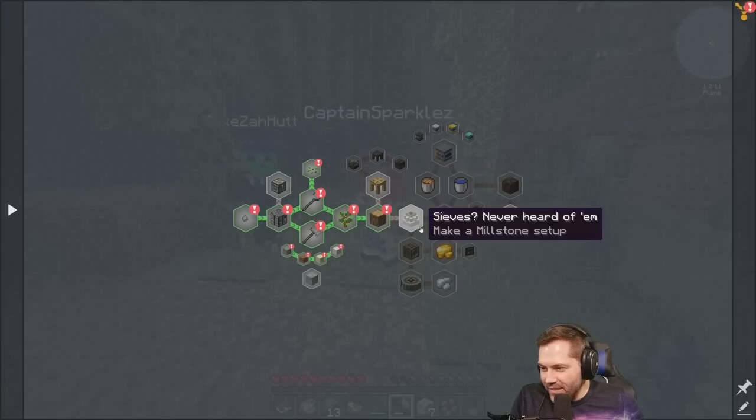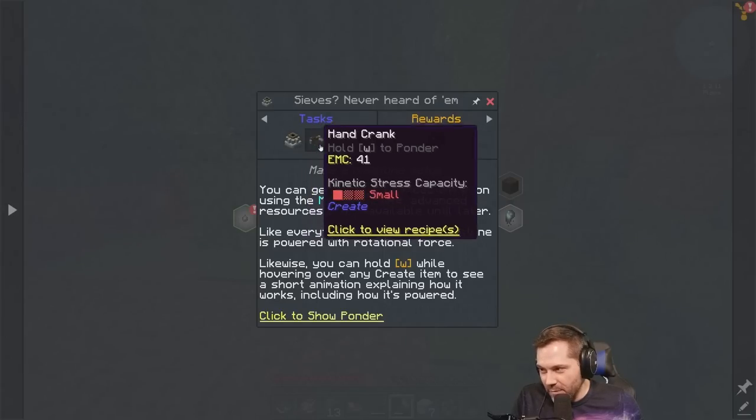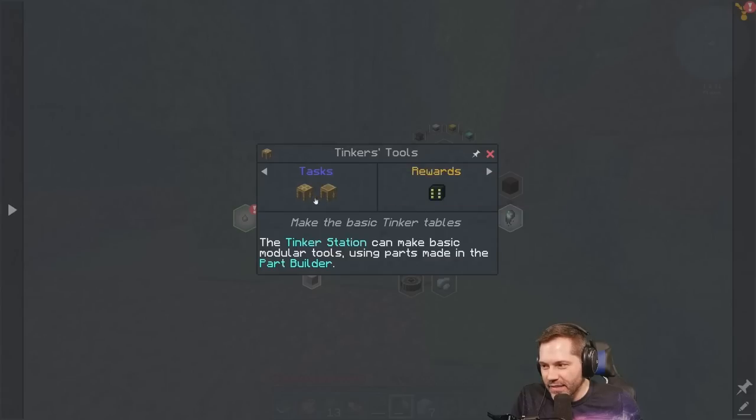That's awesome. That's awesome. Now, sieves, never heard of them. Make a millstone setup. Okay, so we need to make millstones. Oh, this is Create. And then Tinkers.